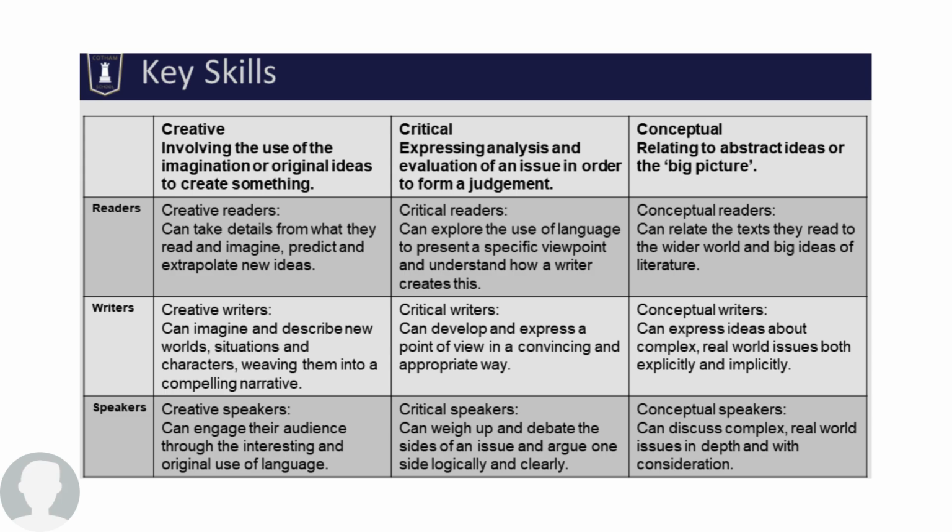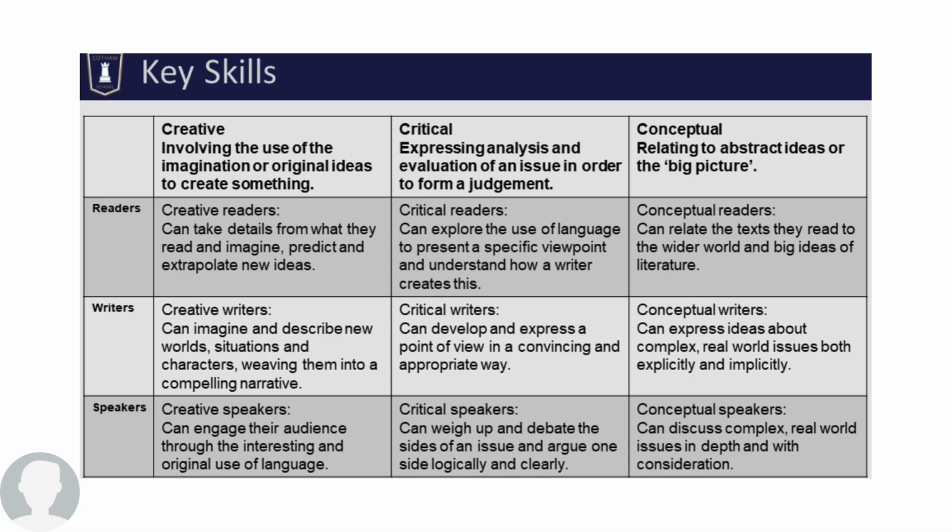So to start with, I thought I'd run through the key skills that we teach that underpin everything that we do in Key Stage 3 English, and that they then move up through Key Stage 4 and into Key Stage 5. So we have three key threads that we cover, which are being creative, being critical, and being conceptual. Those are the three underpinning elements that make up English. And within each of those, we have reading, writing, and speaking.